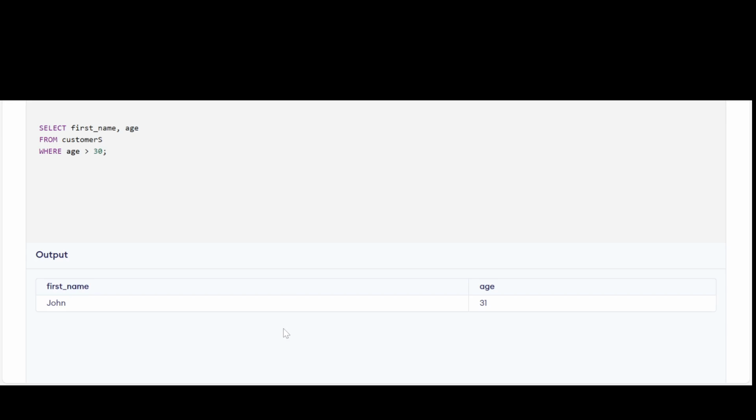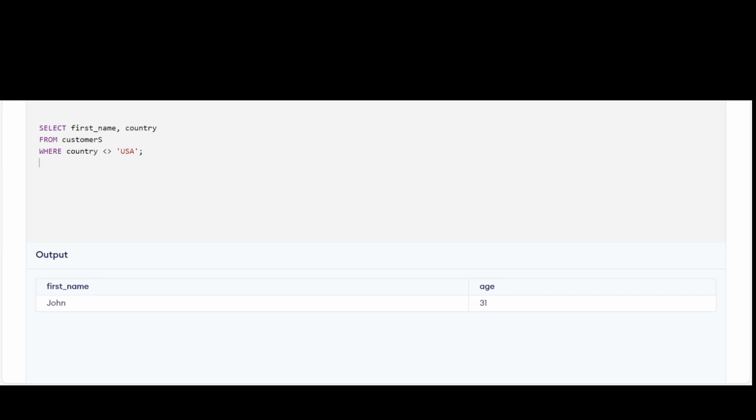Okay, let's look at another example for not equal to. We have selected first name and we'll take country here from the customers table where country not equal to USA.